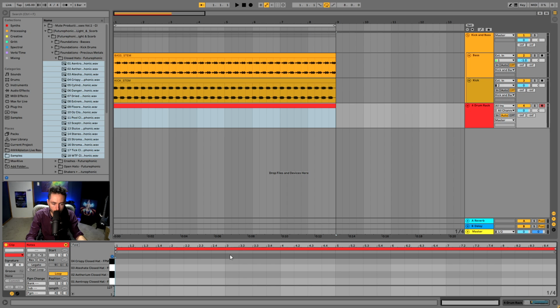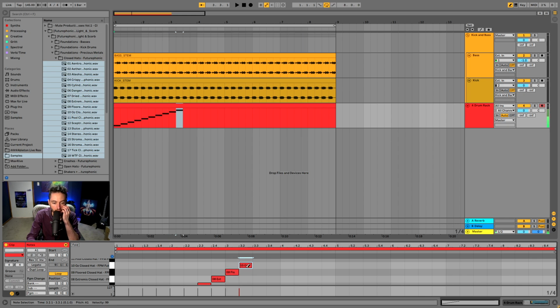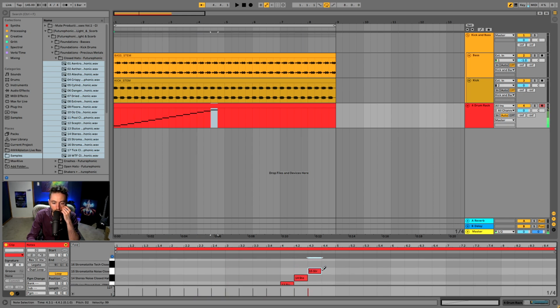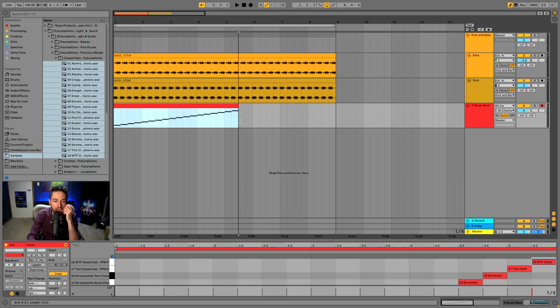and I change this to quarter notes. So I just play it on top of the kick drum. The hat will play on top of the kick drum. And I am going to go in here and play some so that I've got one hat playing once, and every time it plays, it's on top of a kick drum. So I can get an idea of how it sounds as my on hat, the hat that plays on the beat.